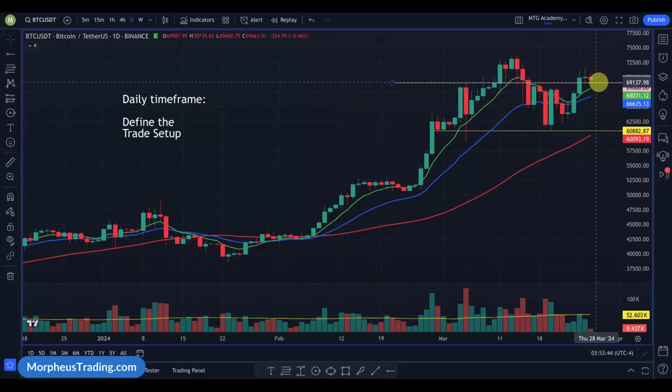Now that's constructive. That's bullish price action because we want to see lighter volume. We notice we've had lighter volume during the consolidation. But what we do want to see, though, is if the price breaks out and tries to head higher, we need to see this volume pick up. One thing that we would have liked to have seen better on this chart is a couple of days ago when we recovered back above the moving averages and back above the 69K mark, the volume remained below average.